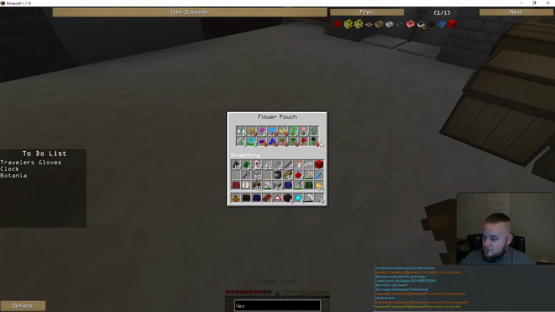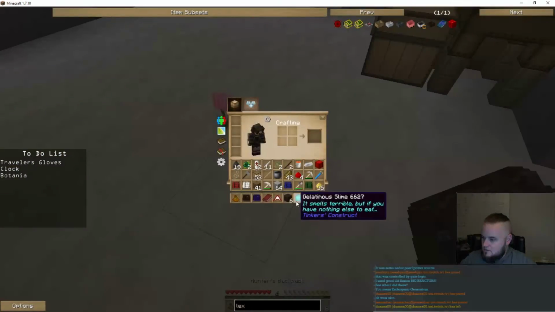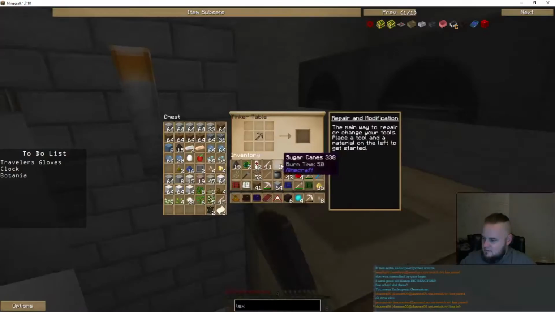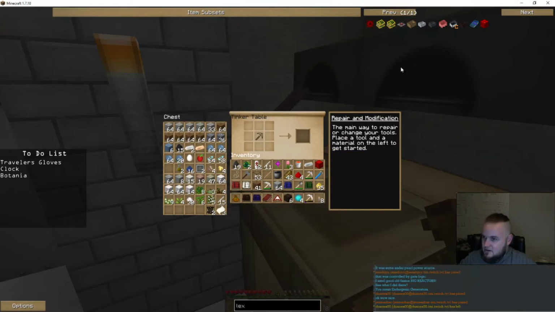Alright, and I said I needed 4 mystical flowers. Let's use 3 pinks and 1 purple. Well, that's not going to work. 1 purple, 3 pinks. Alright, so I'm just going to shift click this into place. Right there we go. And we're going to pull out our Lexica Botania.